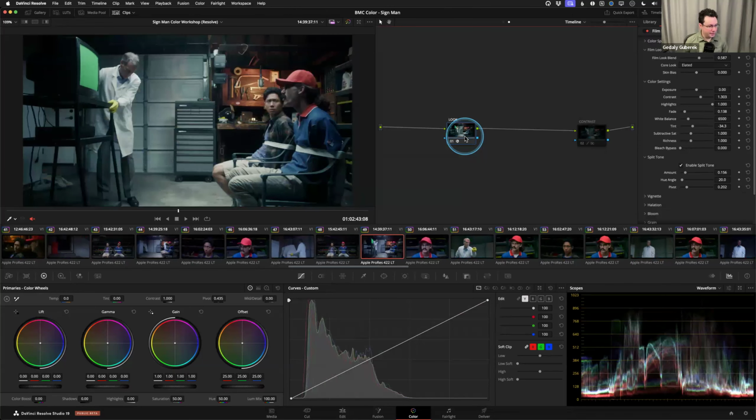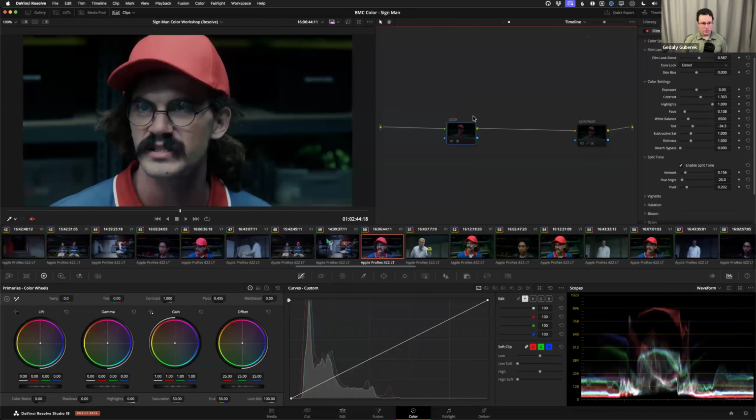Now, this is entirely to taste. This is a matter of preference. This is either a choice that you or the DP or the director or whoever it is, the creative heads of the project that are in the room, that are able to decide these things. Like you want to decide those with the right people. If you're working as a colorist, you may give some options of what needs to be done, but usually this is something that a DP and a director will decide together, like what is the look and the feel overall, and that is applied here at the timeline level.